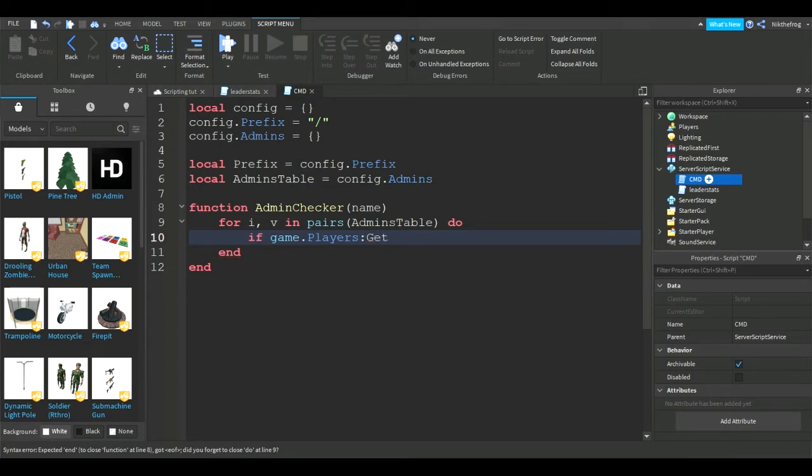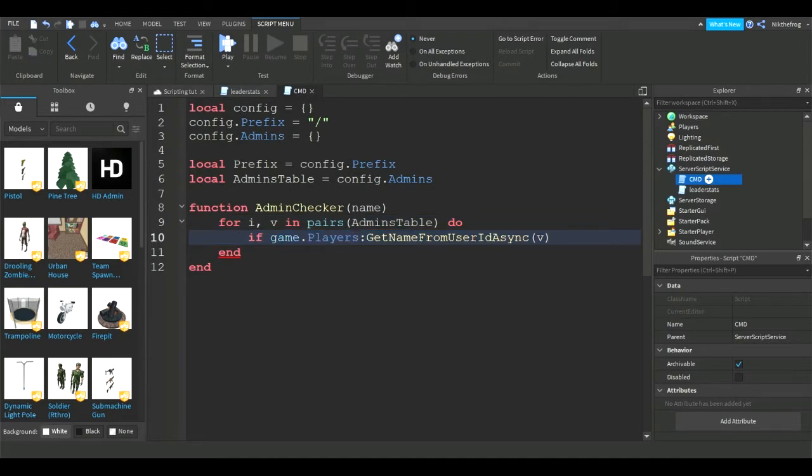You want to say GetNameFromUserIdAsync. It's going to look like this, and you're going to have brackets at the end. And then in these brackets, you just want to type admin or v, which is having a reference to this value right here.